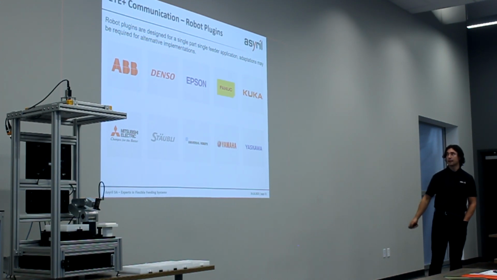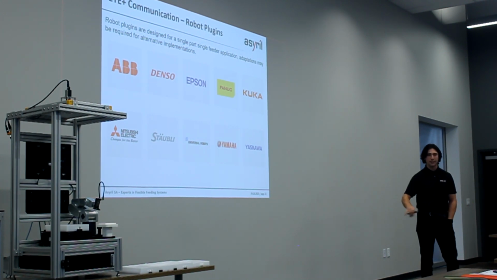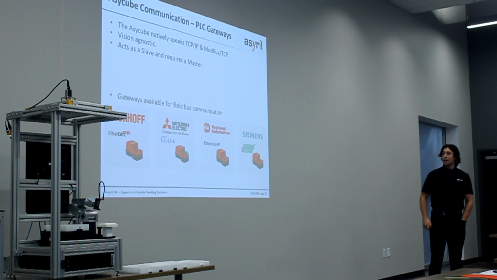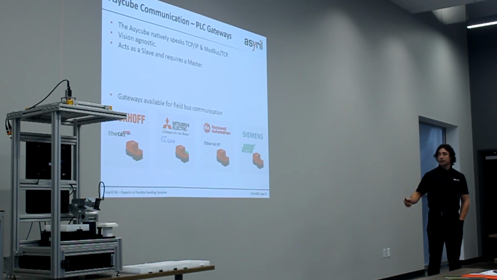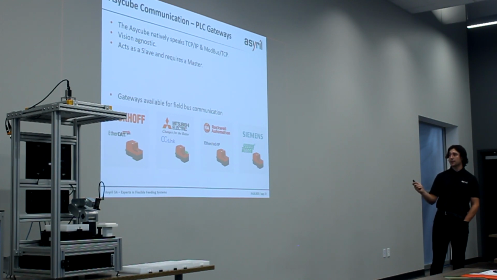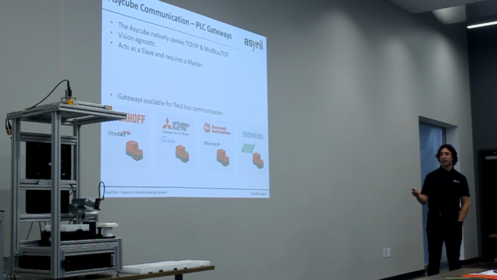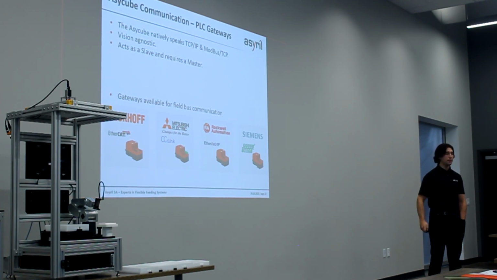I+ also supports a handful of different robot manufacturers. These are standard plugins for standard applications. They're single part, single IDQ, single controller applications. You have scenarios where you want to use a single robot and 3 I+ devices. These plugins don't support that scenario, but they can be manipulated to support that scenario in some cases. But it's good to keep in mind that they're designed for that standard process.